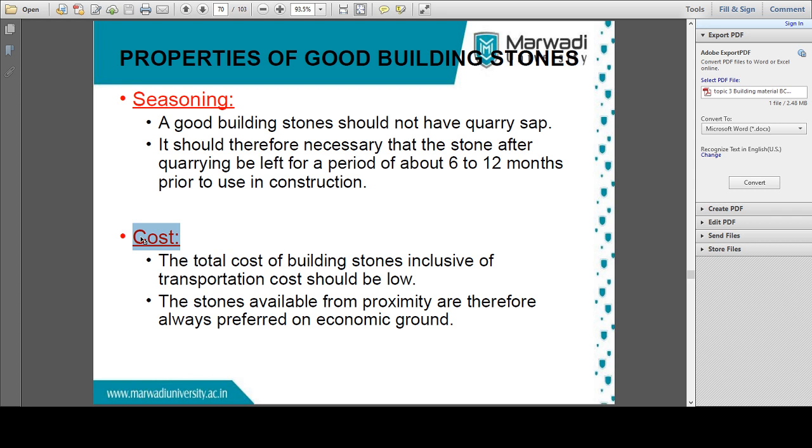Here you can also take the example of gold. If we are dealing with gold and silver, silver has a lower price because it is more available, while gold is less available, so it has a higher price, right? So if we go for good stones with good appearance, and they are less available, then they will have a higher price. So transportation and availability are both things we need to keep in mind under cost criteria, and we need to maintain less cost whenever we go for any construction of a building.